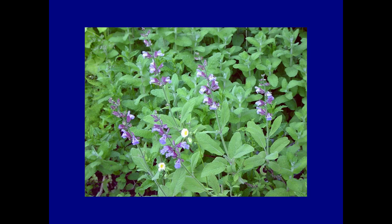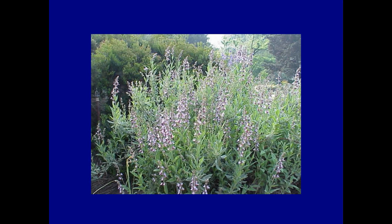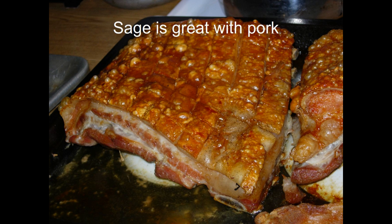You can pick leaves any time of year as required for immediate use, and the main crop of leaves just before flowering for drying or to distill them for oil. Left to its own devices, sage is a straggly bush, but gardeners usually trim it back to a pleasing shape in mid-autumn. The trimmings are ideal for drying for the kitchen, where it is a popular ingredient in stuffing and to go with fatty meats like pork, though there are many other uses.